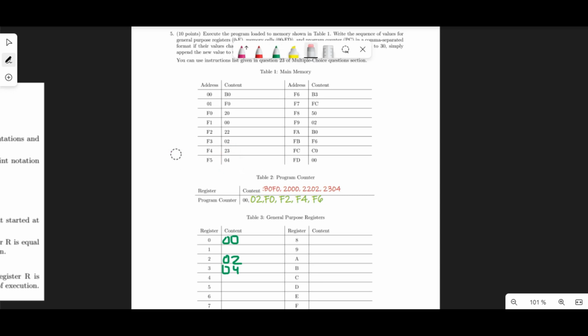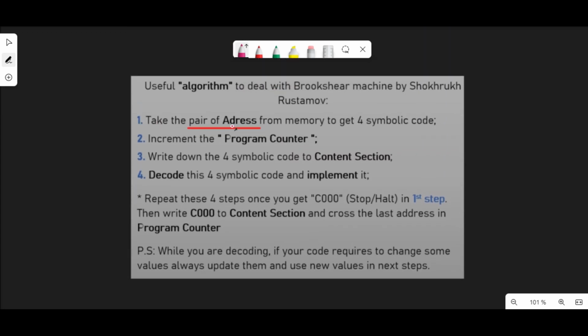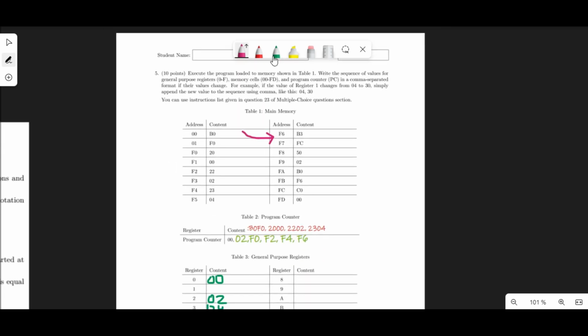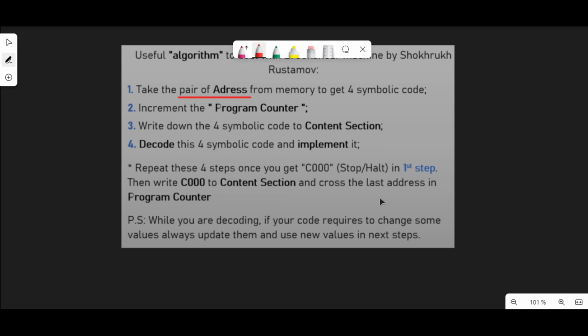Let me erase this stuff. Now we are at F6. Let me do this again. Take the pair of addresses to get the 4 symbolic code. We got the 4 symbolic code. Then increment the program counter.